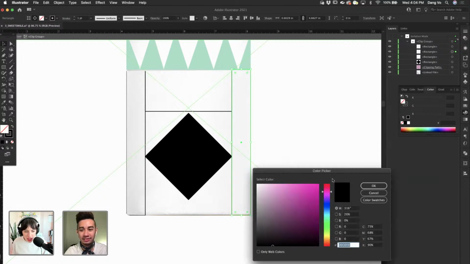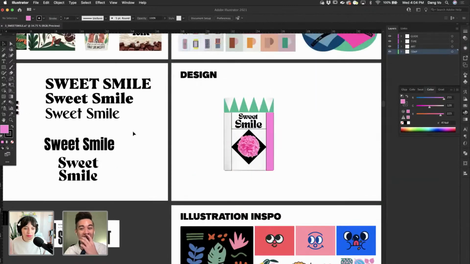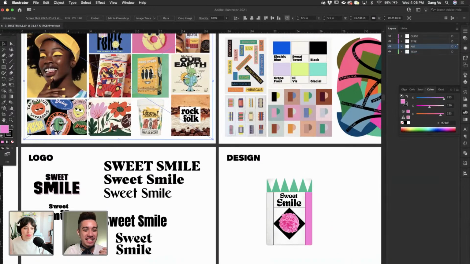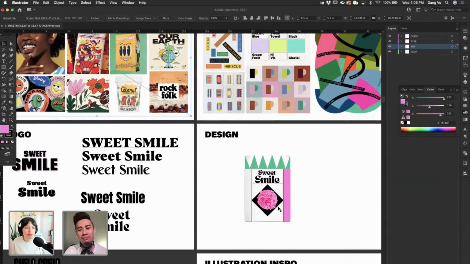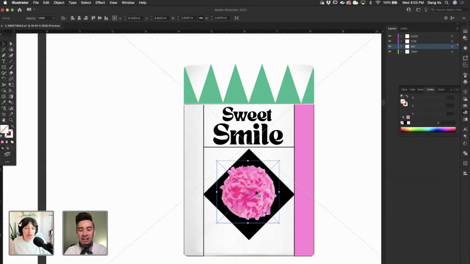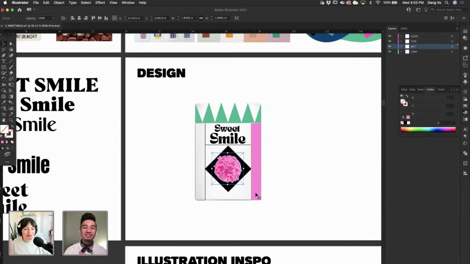Dany, can you tell me what you are doing here? So I'm just trying to make it iconic, creating the shape where I'm gonna put the food photography, because they definitely want some food photography. Okay, so they want it to be iconic. So I got inspired by this piece, how everything is really central and how this piece has this fruit in the middle. So I was like, well, maybe have this food photography in the middle and people are gonna remember it. At the same time, they want illustration.